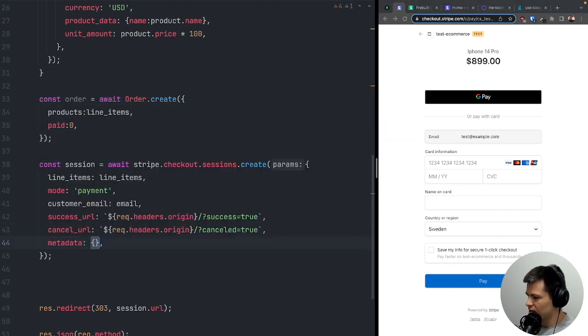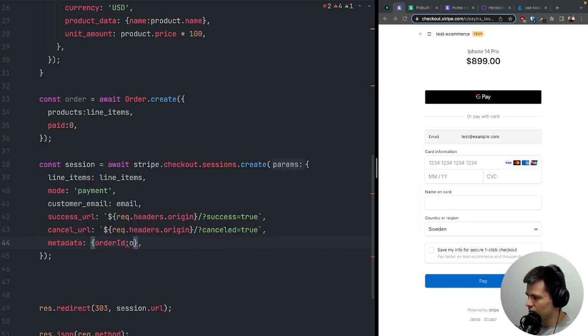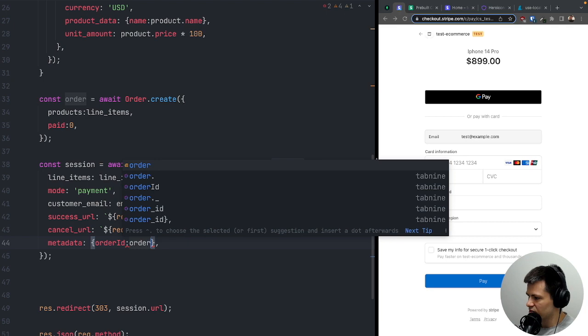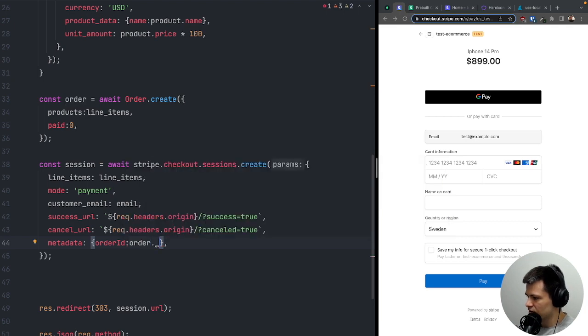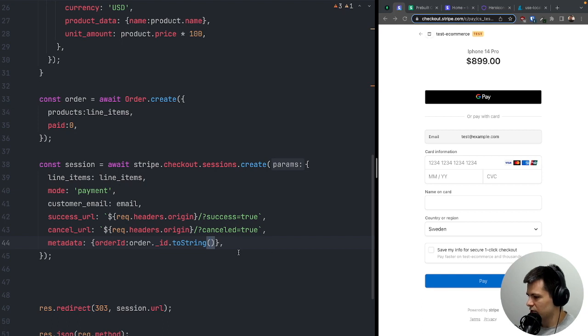The only metadata I want to send is orderId, and the order ID comes from order._id. I will run toString on this, because when you grab it from the database, Mongoose gives you an object and not a string, but I want to send it as a string. So this should work.